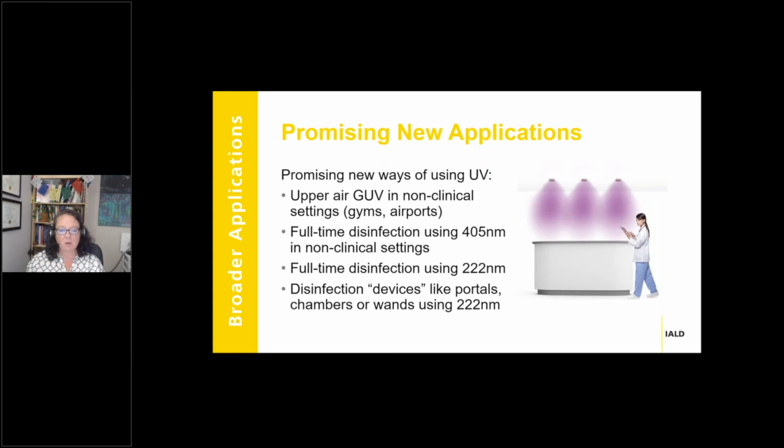And finally, we're seeing a very quick rush to market with devices that bring that 222 down closer to the surface it's disinfecting. Things like portals or wands that can provide a higher dosing level by being closer to the object they're disinfecting. But with this rush to market, there are some important safety issues to keep in mind.